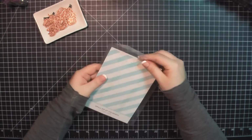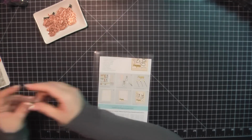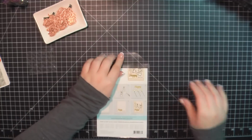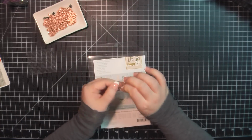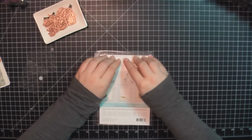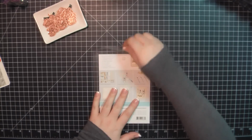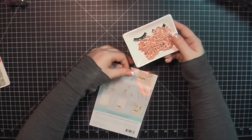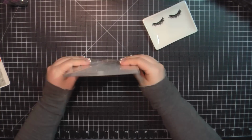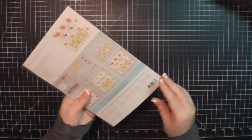So this is actually the small kit for March. I'm showing you there that I've trimmed off the top of it just to make sure it will fit down inside my pouch, and this is the same type of pouch that I use for my stamp sets. I then use these little Velcro dots just to help keep it a little more secure. So I'll stick one down and then the other on top of it and then fold that over. That way I make sure it matches up great. And then I will go ahead and add my dies in there, fold it over, and then I store that right along with my stamps.